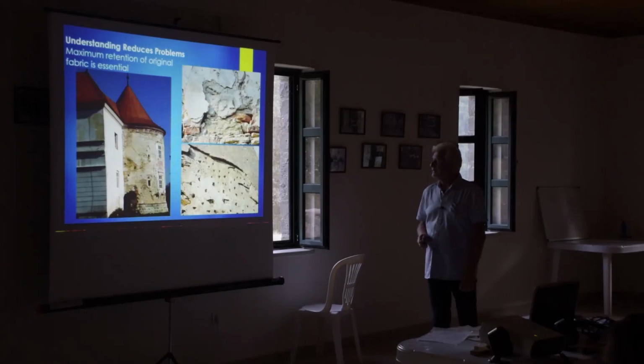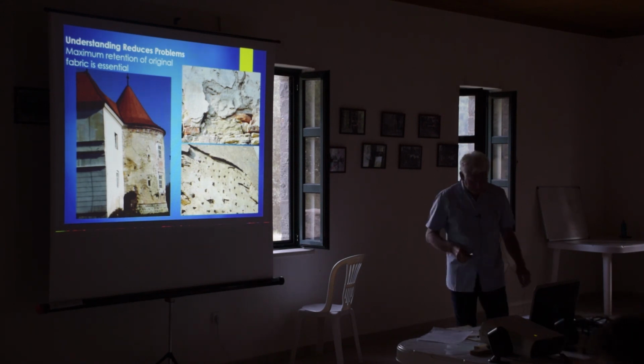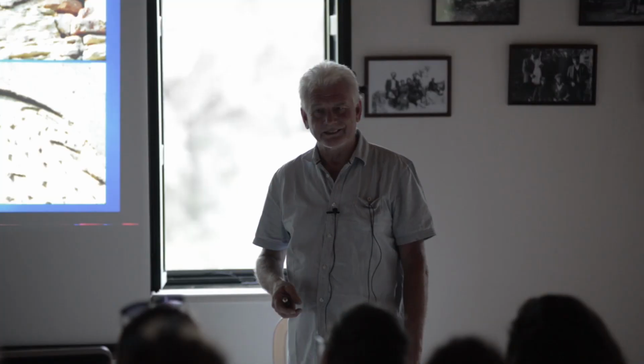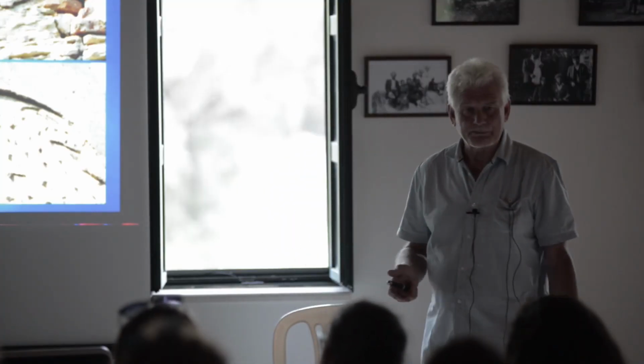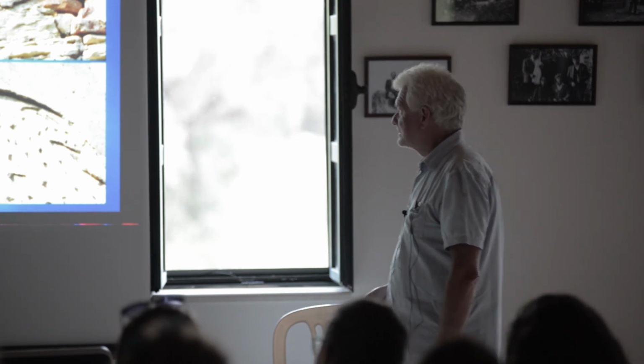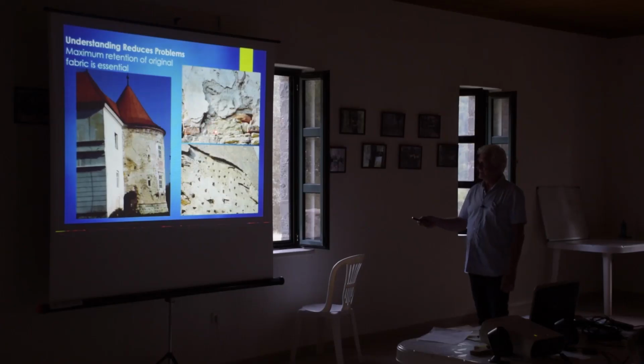So, you've seen this building yesterday. This is back to Banffy Castle. Because it had so many problems, it's always easy to use it in talks like this, because it represents everything that we are talking about. So we're looking at a tower here from 1650. The main structure is stone.